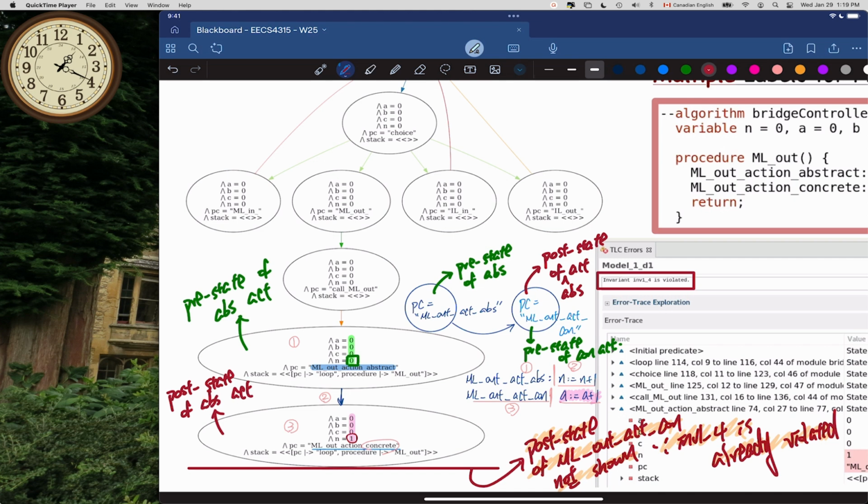At the same time, this one here is also the pre-states of the concrete action, which will never occur because the invariant has been violated already. Okay? The pre-states of the concrete action, right?